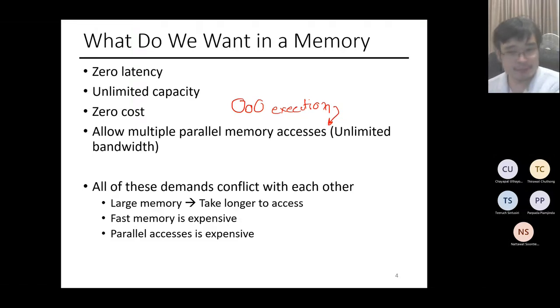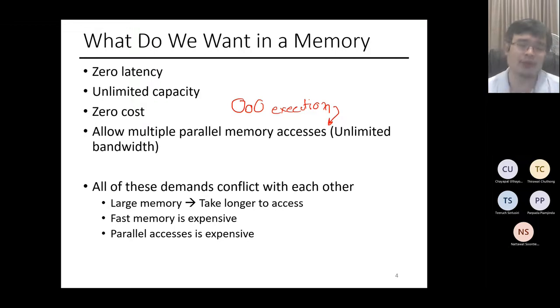When you have a large memory, it's going to take longer to access. Think of it as if your friend is in a big auditorium, or a big ballroom. You might take some time to search for your friend. But then think about a much bigger scenario, where you're in a theater with your friend. It's not a smaller ballroom, it's a theater. Then searching for your friend will take more time. That happens in DRAM as well.